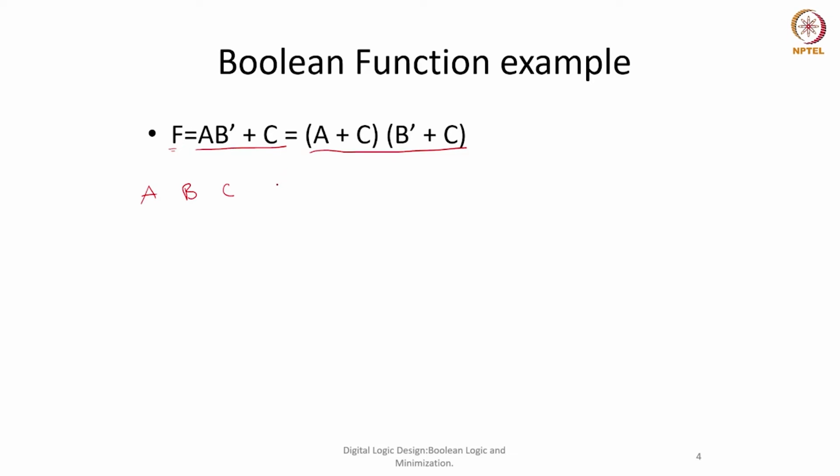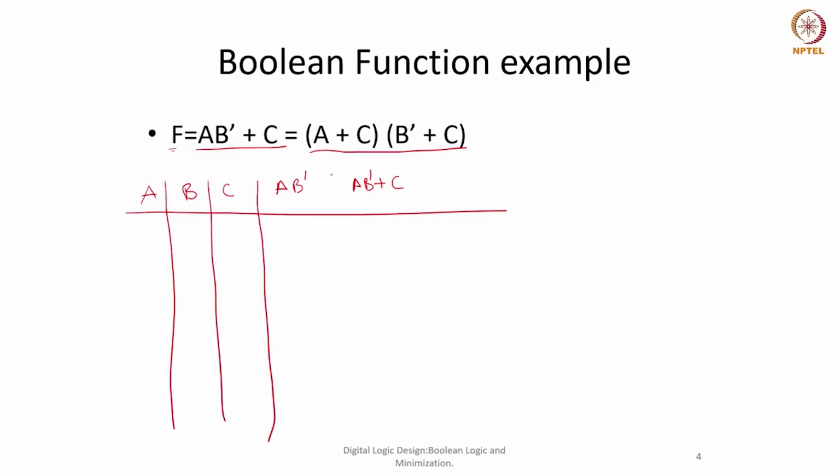what is the value of, let's say, a b dash, and I will also then calculate a b dash plus c. Let me draw all the vertical lines and horizontal lines so that we can enumerate all possible values of a, b and c, and this is also equal to f. So how to enumerate all the possible values of three variables? Let us first keep the values of the first two variables as 0, and then the third variable would be 0 or it could be 1.